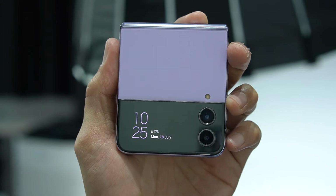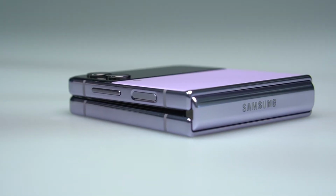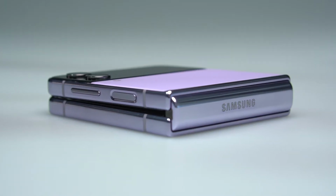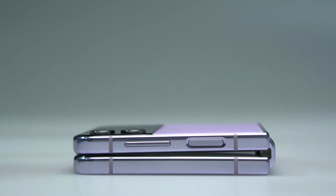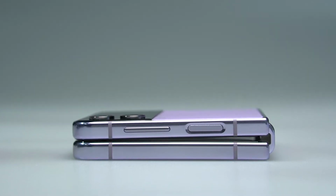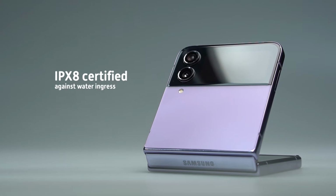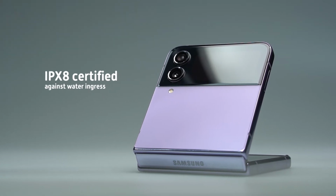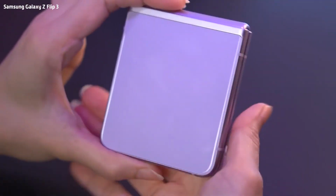But Samsung says it now comes with a newly designed hinge, which shaves off just a little bit from its width and height. Generally not too noticeable at first, if you ask me. And yes, there is still a gap between the two displays when closed. The device is still IPX8 certified, so you don't have to worry about accidental spills, rain, or even submerging it underwater. One subtle change is the texture of its body.